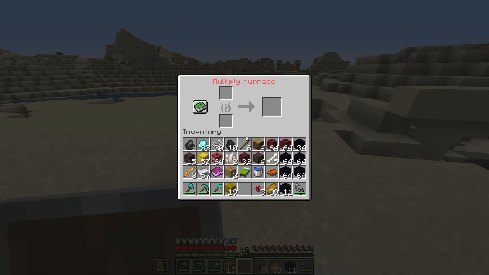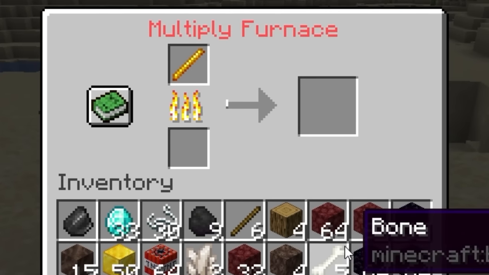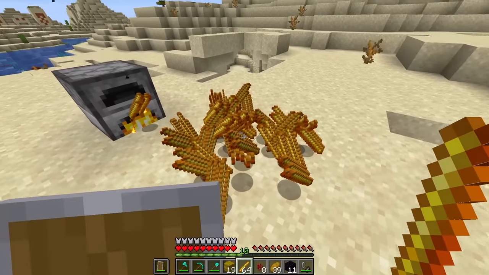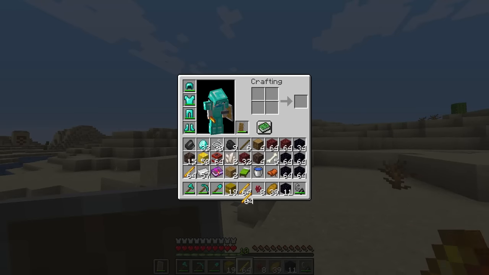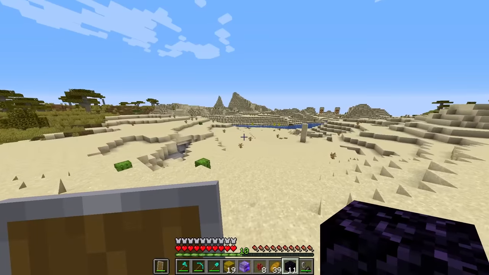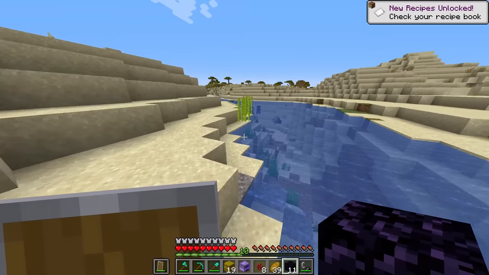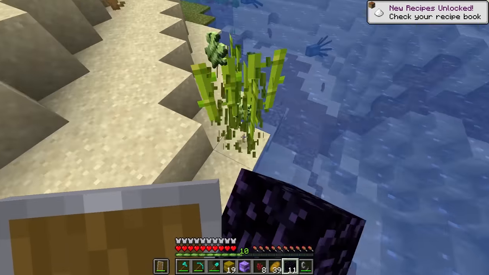And now that we're back, I can just very casually smelt up my blaze rod. Come on, how many are you going to give me? Boom. Oh, yep, nice. Just stacks on stacks. I'll just keep one stack. That's all I need. But something I do want to do is grab this sugar cane. Because then if I find one cow, we can make books and get enchantments, which will just be perfect.